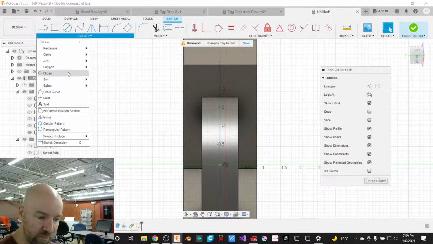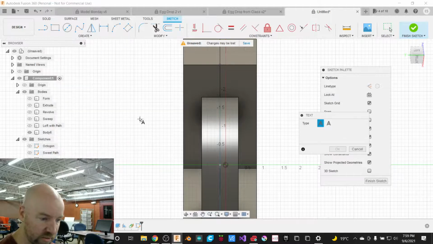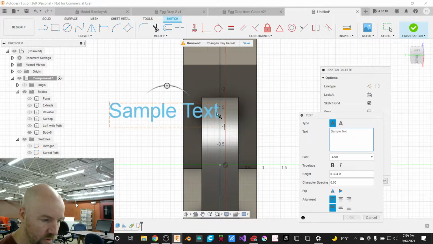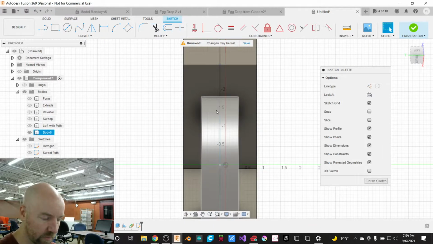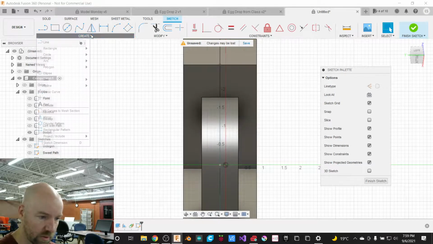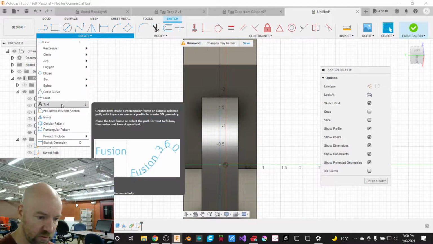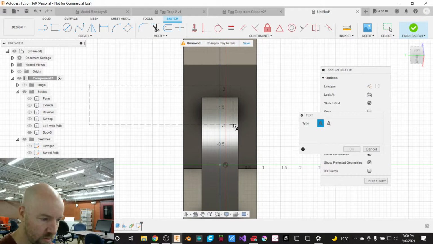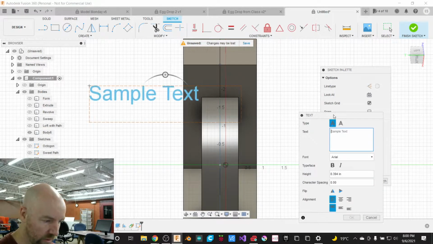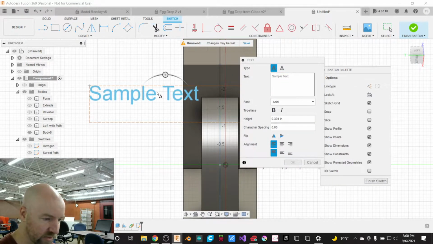In this create menu, I can come down to text, and I'll draw out a text box. Oh boy, I hit escape when I didn't mean to. All right, now I'm in my text box. I have to click here to make text.